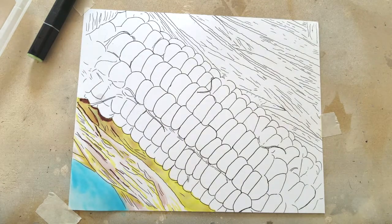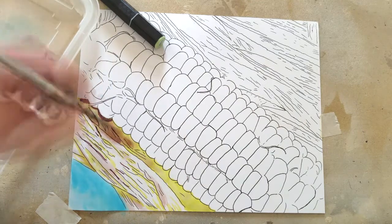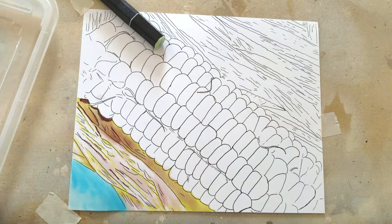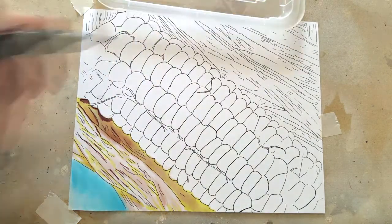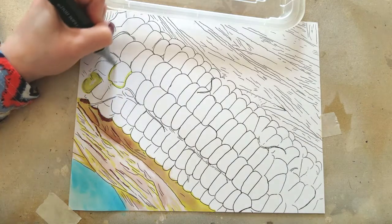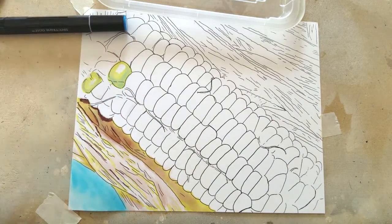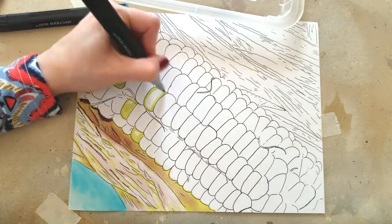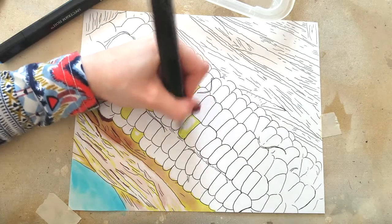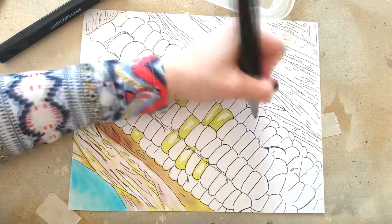I was actually very excited when I got the colors. The wild card was that light blue, but that's one of my favorite blues — I use it in a lot of my artwork because it makes me think of sky blue, and I love to paint skies. Generally speaking, all three of these colors are colors I use quite often, but not necessarily colors I would choose to do this piece in. I wouldn't necessarily do corn in spring green, although looking at the video it kind of looks more yellow, so it ended up working out. The blue is not something I would choose either. The brown, obviously, you can see that done in glass gem corn quite often.